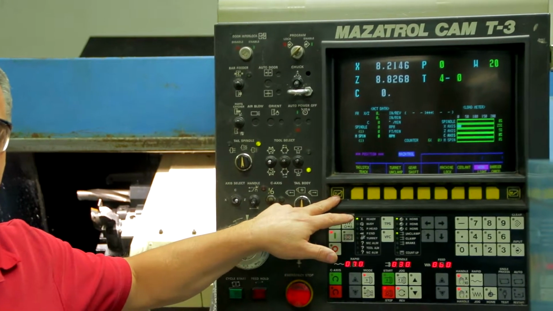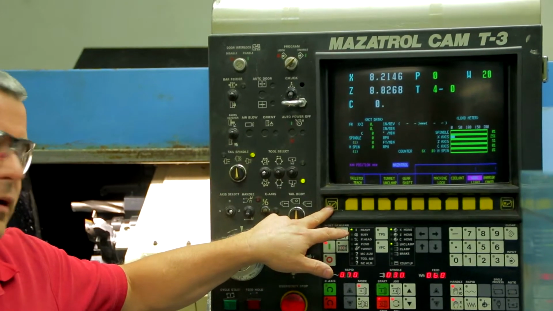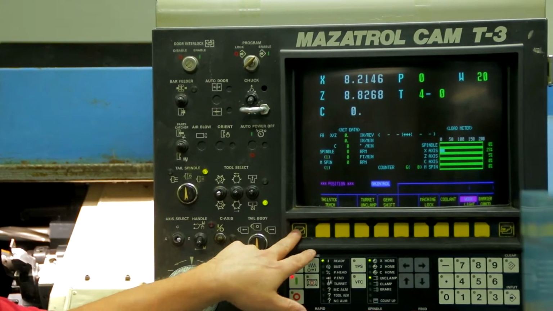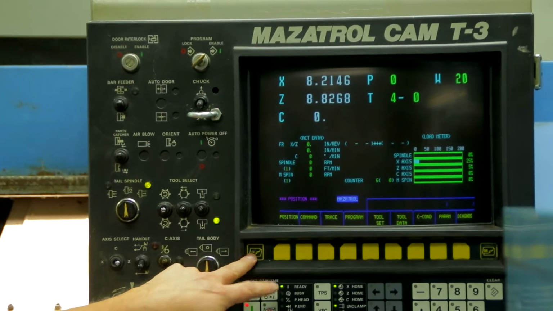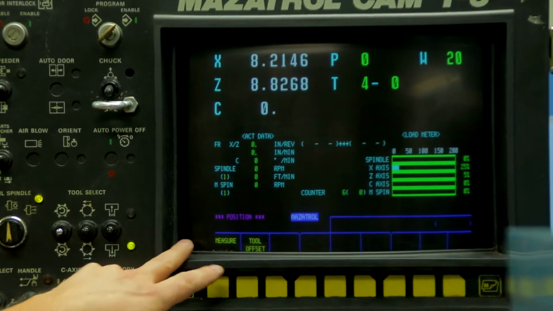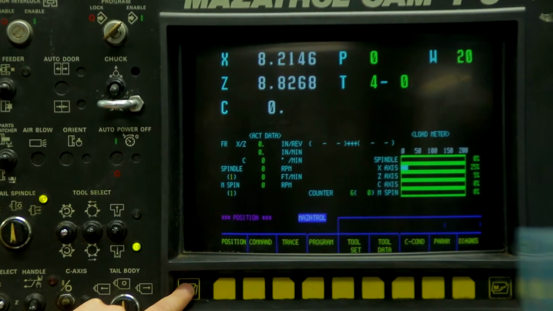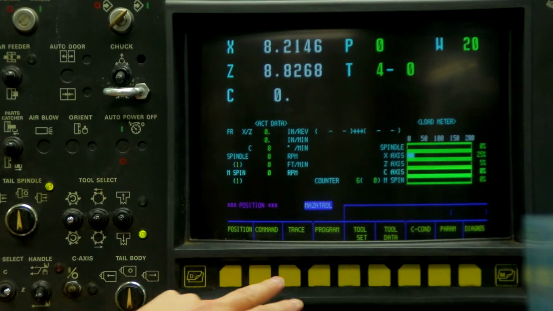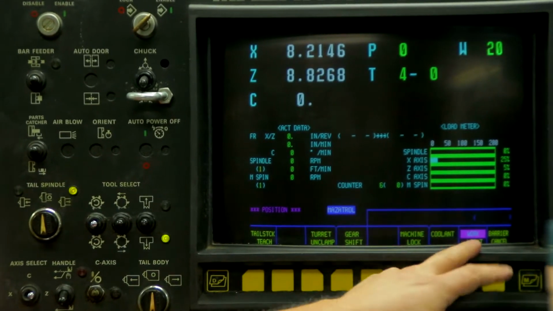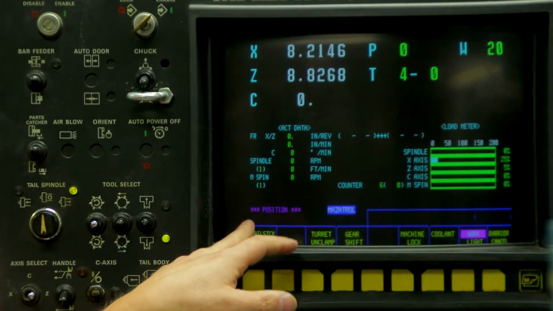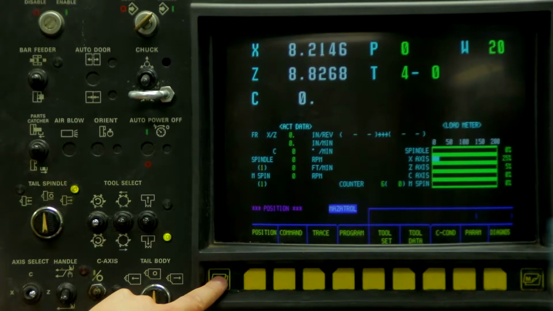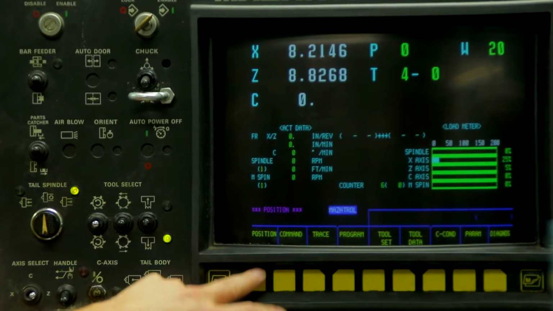This is the directory over here. And over here is the menu. So in the directory, these are the major screens that we're going to see. And you push this and it goes into multiple screens. Whereas this one is the menu, and this shows you different features of the screen you're on. So to start out with, push the directory. And the position is already here.